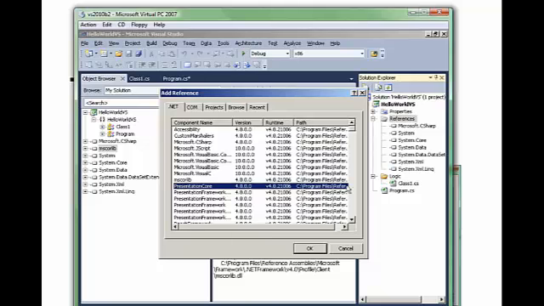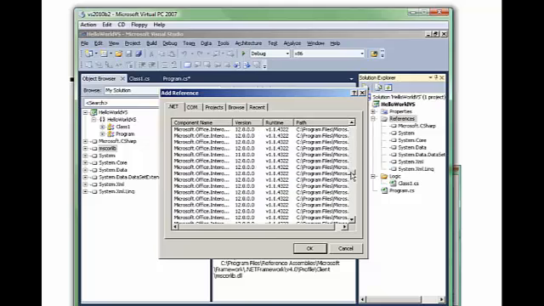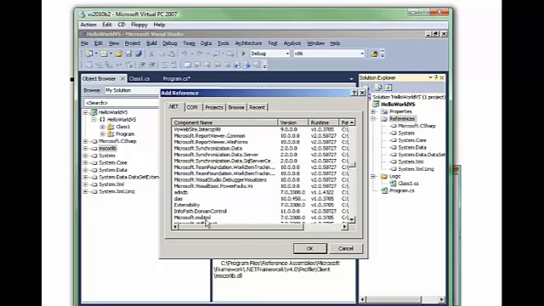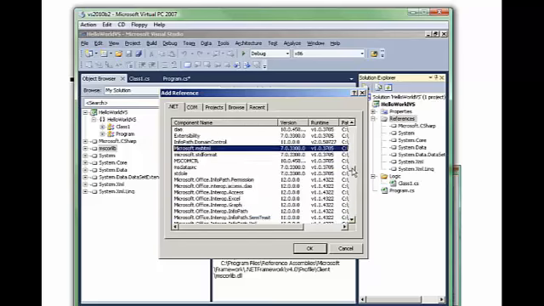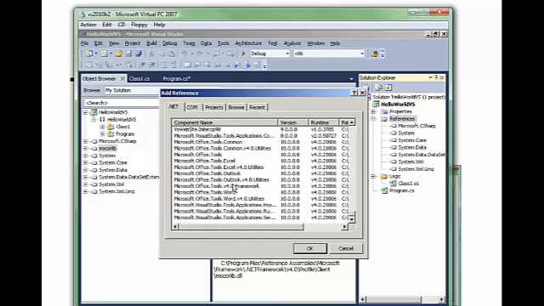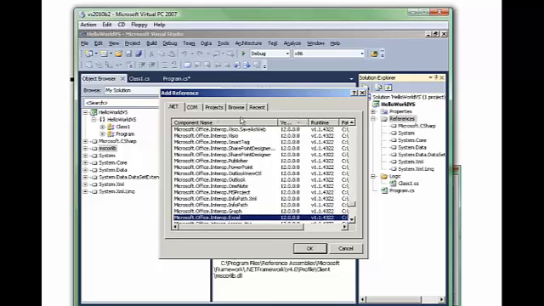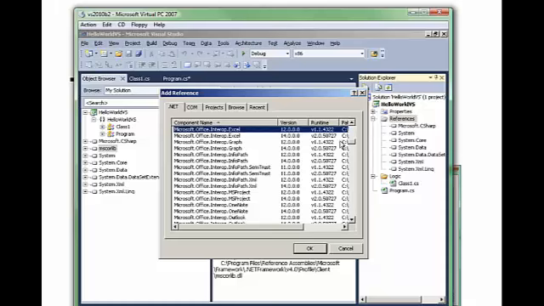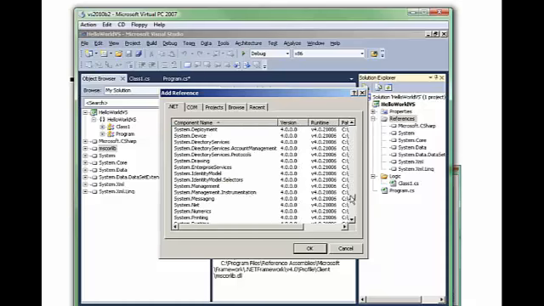So there's Presentation Core, which is part of the Windows Presentation Foundation framework. Here are some assemblies for interacting with Microsoft Office, that is working inside of Office applications or automating Office applications. And you can see there's a huge number of assemblies listed inside of the Add Reference dialog. And you can click to sort them by name or by path. Typically, you'll want to sort them by name. And it's quite often that you want to go to one of the system assemblies to find functionality you're after. Those are the most popular assemblies.